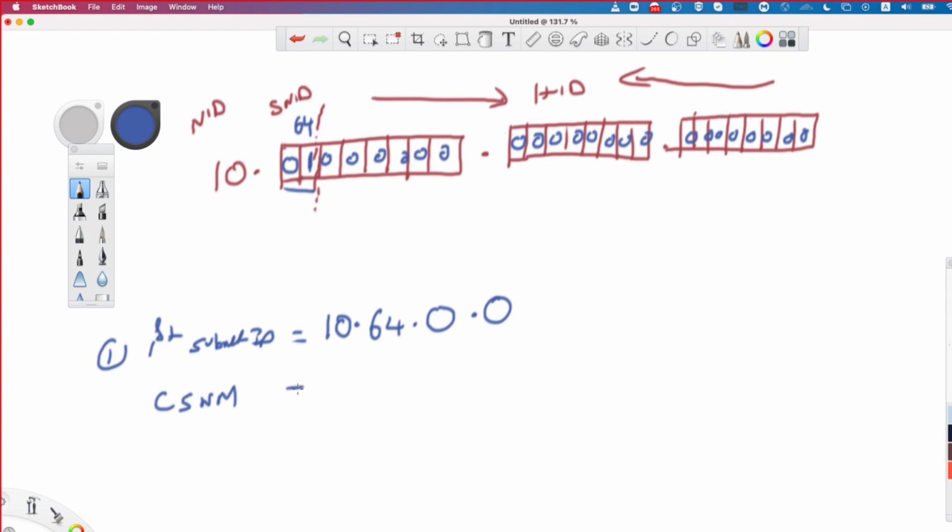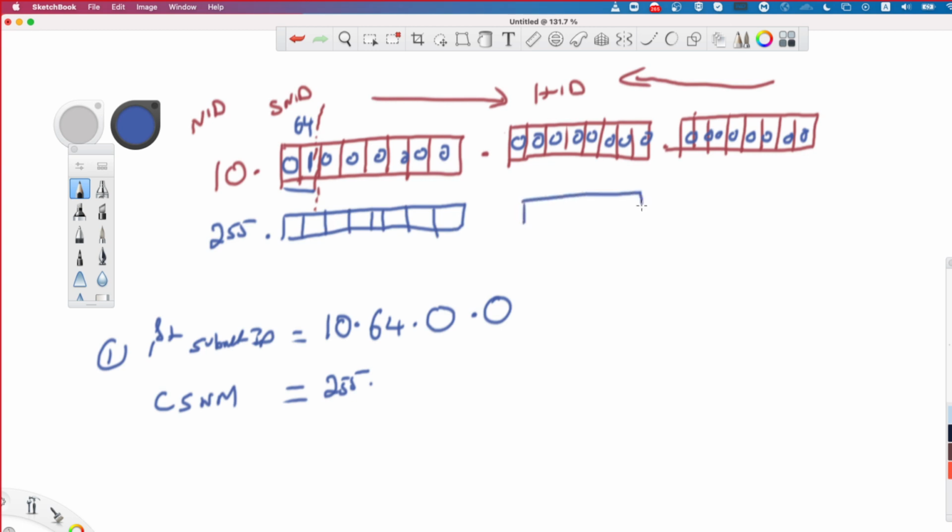What would be the subnet mask? Tell me. Anyway, it belongs to class A. The first octet is going to be 255. Correct? All 8 bits are in the first octet. All 8 bits belong to the network ID. So you had all 8 bits as 1. So you got 255. In my second octet, I'm trying to put 1 or 0.